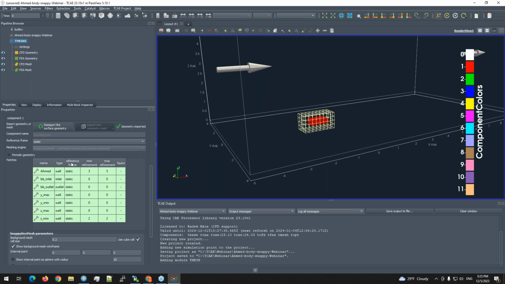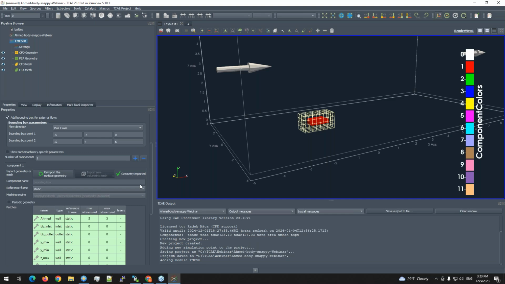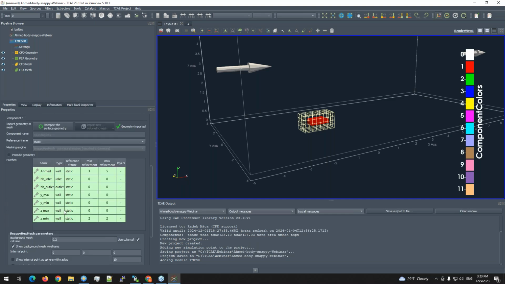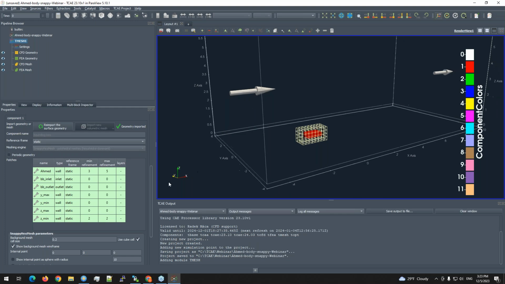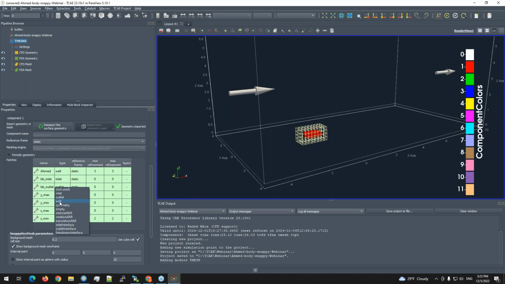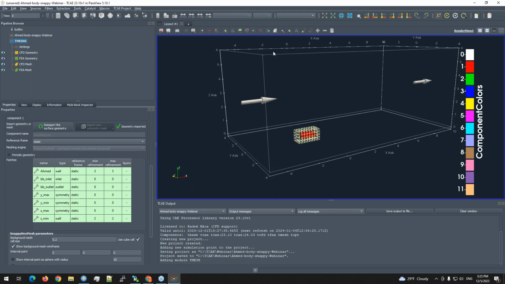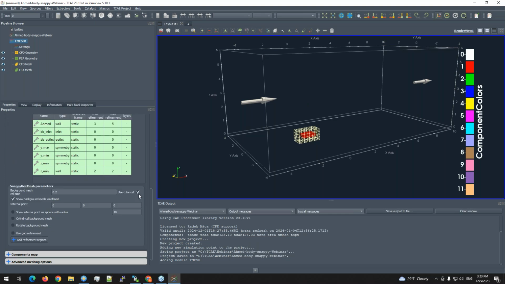Now the type of the boundaries, so the default is wall. The inlet and outlets are set automatically based on the direction I have chosen here. And for example, the Z minimum, which is the bottom wall, will be simulated as a rigid wall. So I will keep it as a wall, and the other parts I can set as symmetry, just to mimic the symmetrical behavior of the flow. I don't want to simulate these walls as a slip wall or no slip wall. Sorry, I would like to simulate them as a symmetrical wall.